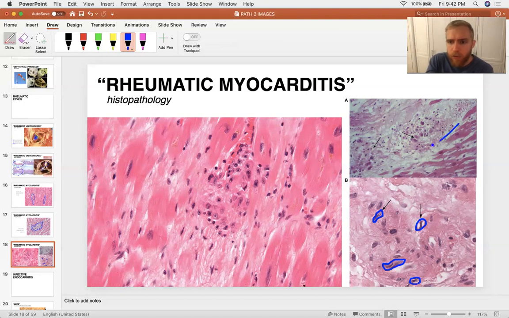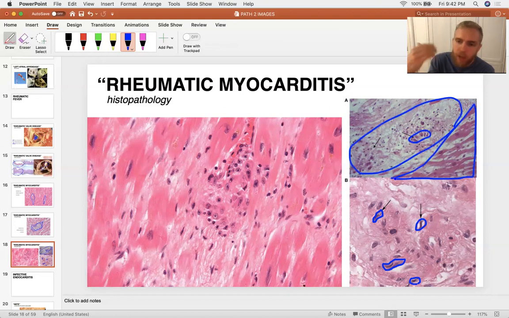And then also look at where this lesion is. Well, you've got this granulomatous type lesion with immune cells, a couple of giant cells in it here. And then you've got on the lower right corner of box A a lot of muscle cells, a lot of myocytes. And so you know it's interstitial relative to these myocytes.